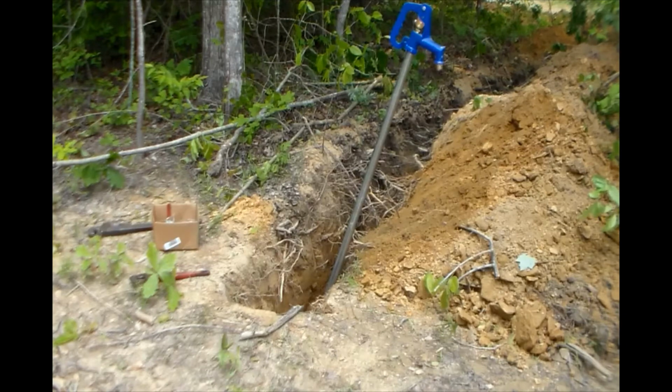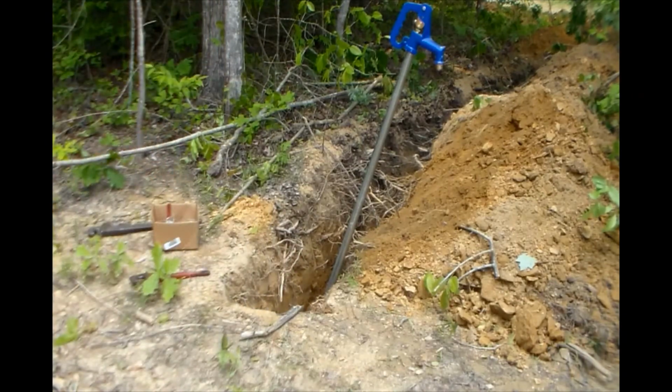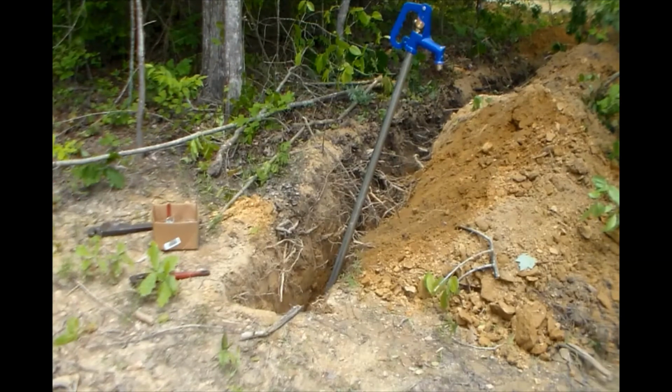You'll normally want to start from right above where your water line is and go up probably 6-8 inches. That gives plenty of room for the water to drain out, especially if you're turning it on and off, because obviously it's quite a bit of water to get rid of.